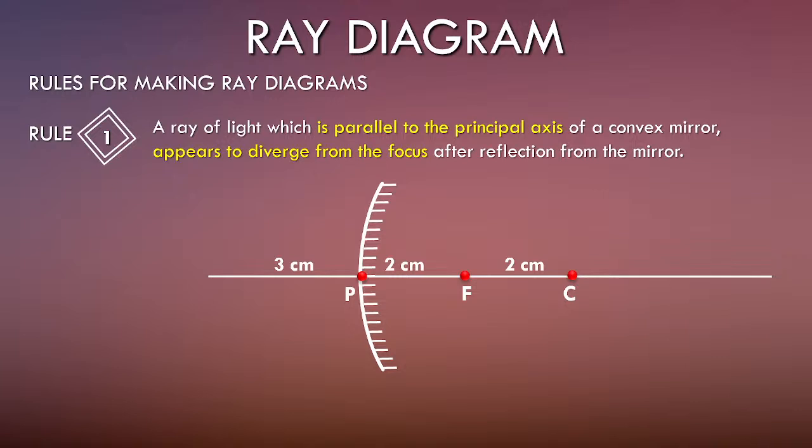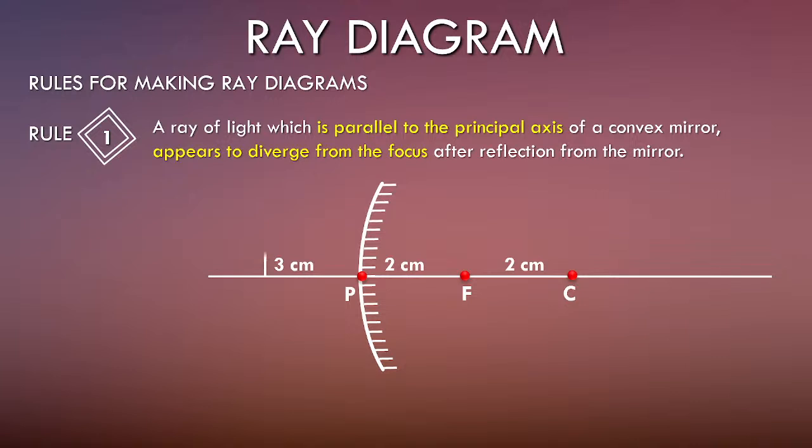Convex. अभी convex में ये जो line है, center line जो है, इसको हम क्या बोलेंगे? Principal axis. What is C here? Center of curvature. What is F here? Focus. What is P there? Pole. That's it. And this dotted line, dashed line जो है, यहाँ पे lights नहीं आएगा, light वहां से आएगा, ठीक है? It will come from the opposite direction.